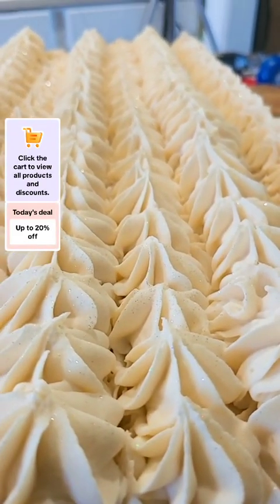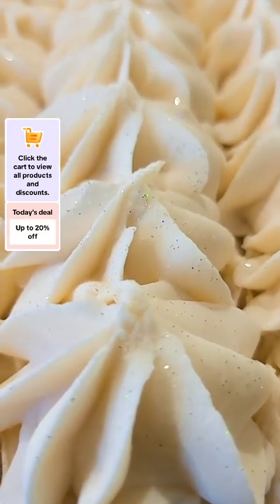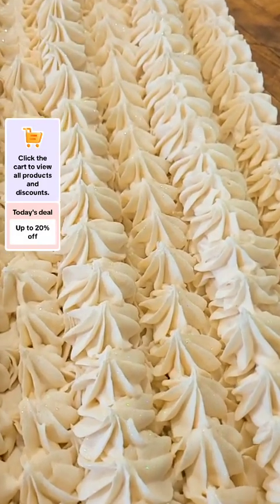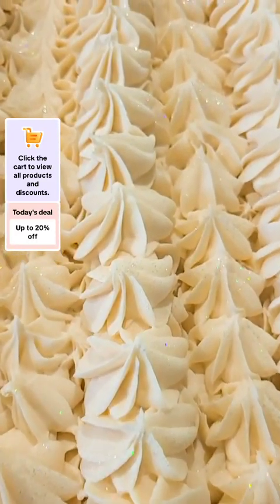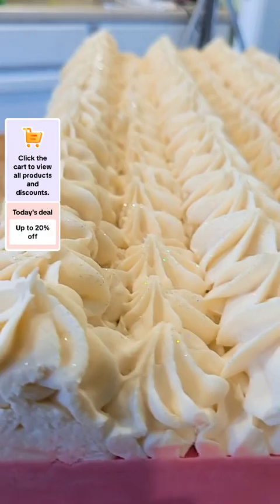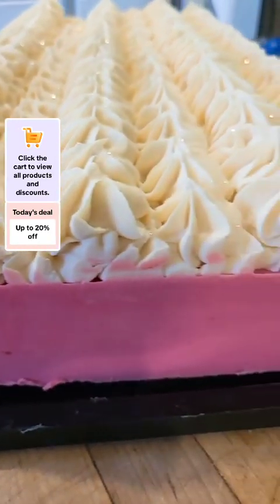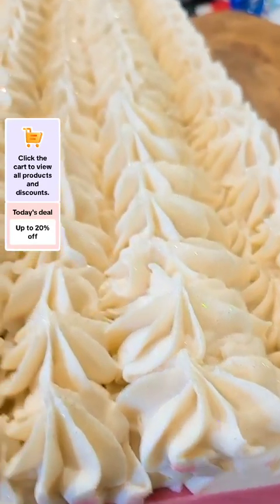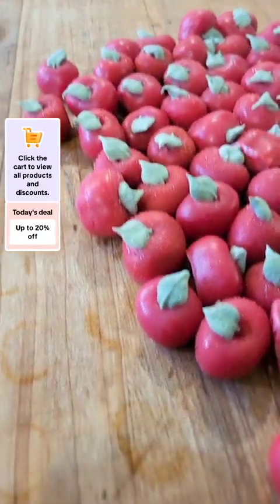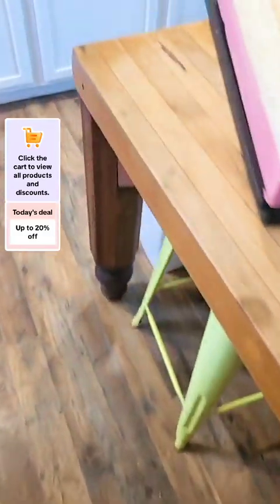There's a little bit of body glitter on. If you get really close, yeah, there you go. Now you can see it. Just a little bit, because the name of it is winter candy apple. I love this fragrance. Absolutely love this fragrance. But you can see it's a little taller on one side than it is on the other. You can't see the inside right now. It just looks a pinky color there. That is what these are for. These are little apples, and I popped the little leaves on. So that's what I'm going to be doing.